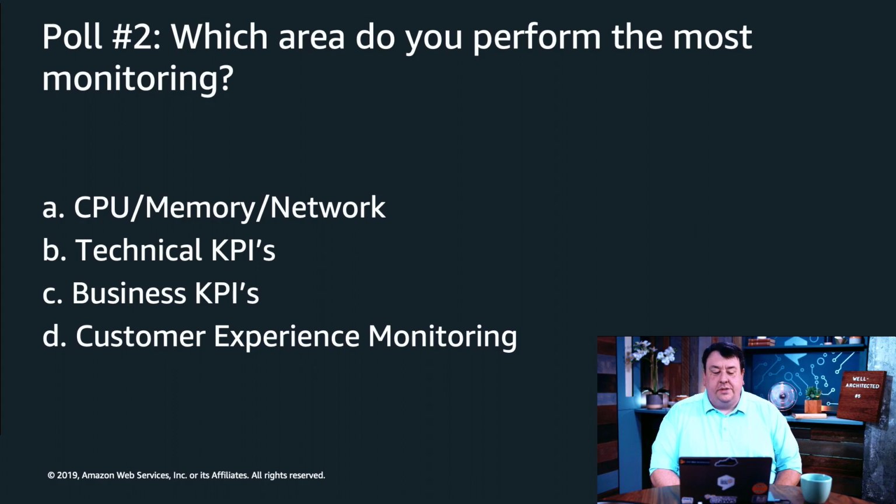So let's take a second here and see what the results are from the poll. Looks like CPU is number one, which is what we typically would see. So in the low teens for everything else, 55% for CPU, and it looks like 10%. So it's great, 10 or 15%, obviously looking at those other KPIs, that's critical.